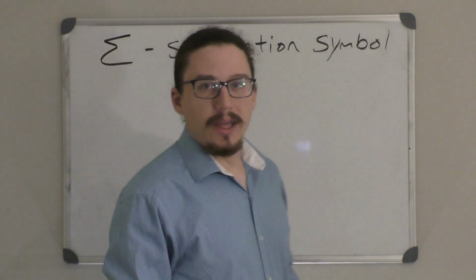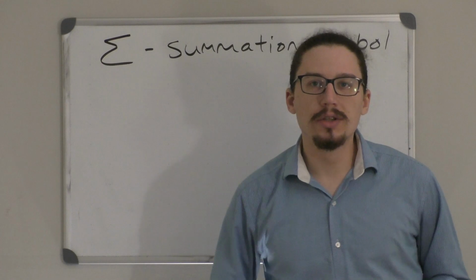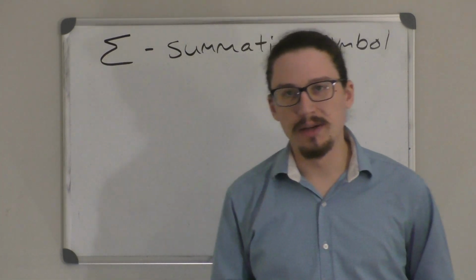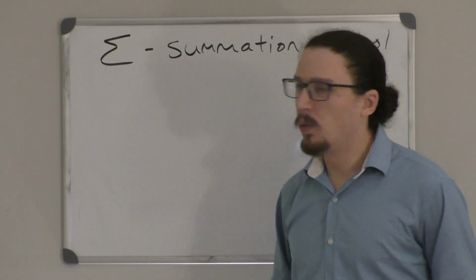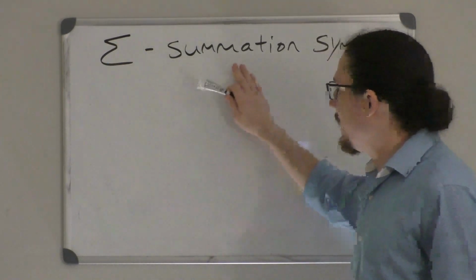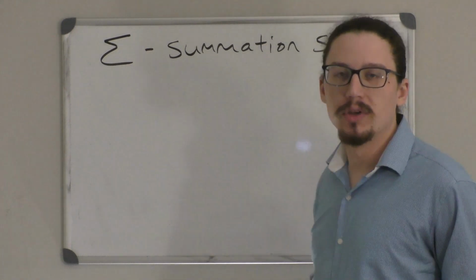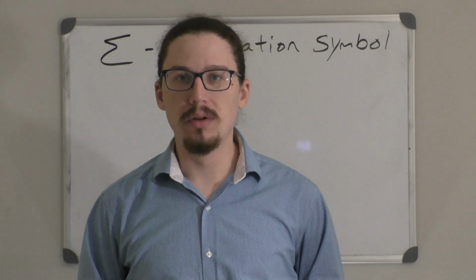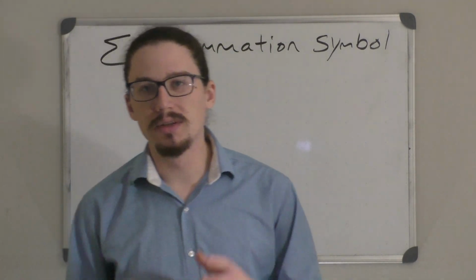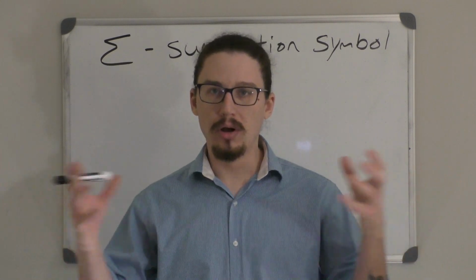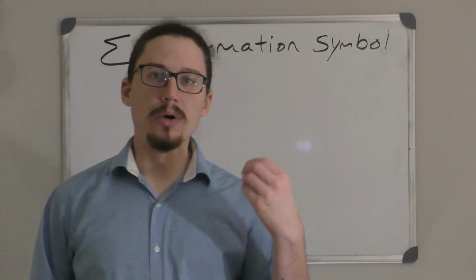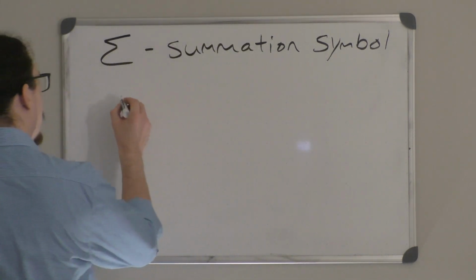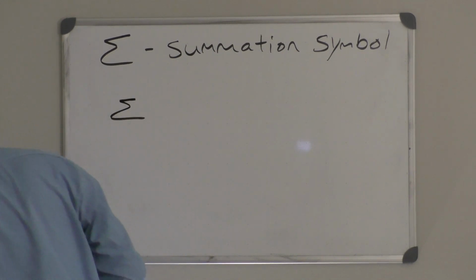All right, the next thing that we have is an operator. This is the uppercase sigma, the Greek letter sigma. It looks like a bit of a weird looking E, and it is the summation symbol. The summation symbol is just telling us that whatever is in front of it, following the order of operations, we just need to add up. The most common way you're going to see this, especially as we get started, is as follows.